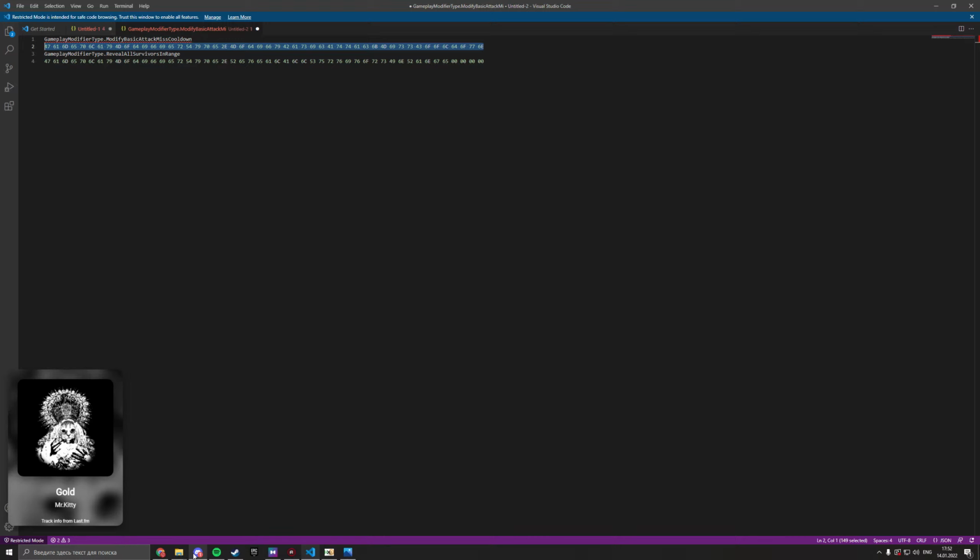Because all the files are compressed or encrypted. We don't even know what exactly Behaviour or Epic Games did with the files, so we can't even open them. I'm not talking about editing.